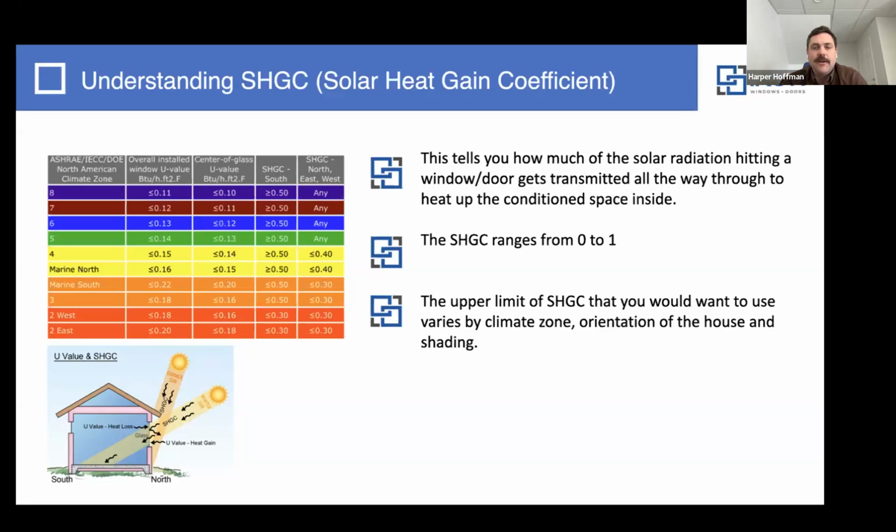Or do you want to do the opposite on the other side of the spectrum? Maybe you're a passive builder and you want to use the sun's radiation. You want to let that come through your window and heat up your space during the day. That way, in the wintertime, at night, it's releasing that energy in the room, and it's nice and warm, and you don't have to have your heater on all day long, sucking up energy. So which side do you want to go? Do you want to reflect the sun's radiation, or do you want to use it? And this is something that you can do with SHGC or low emissivity films that can go on your window or in your window. So something to pay attention to is SHGC.